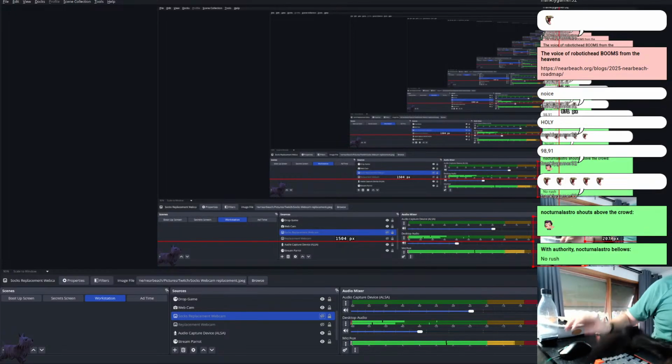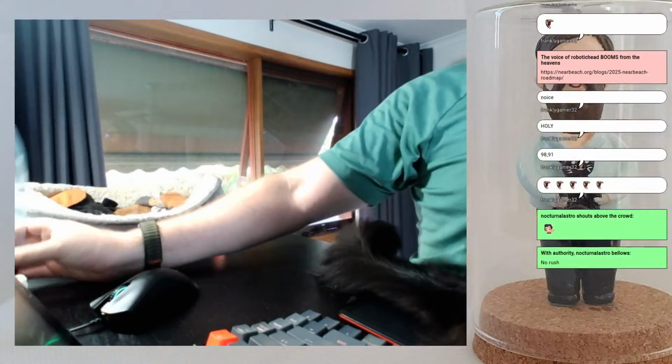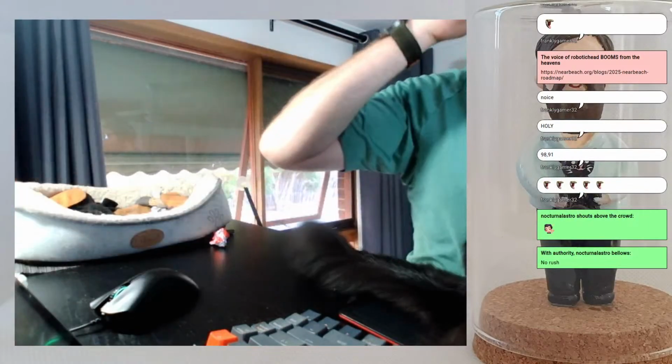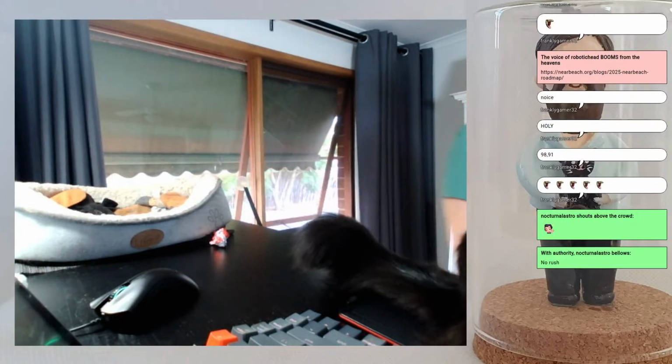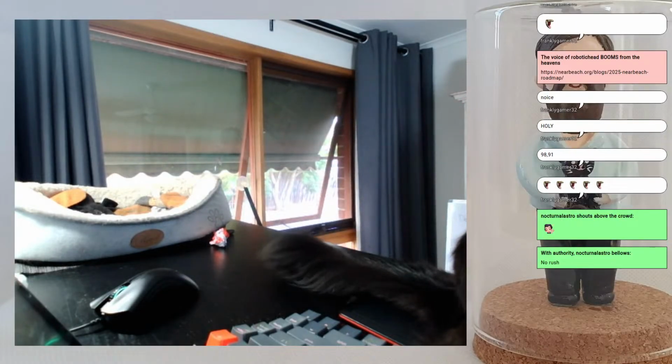No rush. I could get it done now. Oh, I nearly stuck the webcam in the cup. That would have been funny. Alright, we'll move you a little bit closer. We'll open it up onto secret screen. We'll move this water bottle out of the way. Alright, in your bed. You know what to do. In your bed. Oh shit.